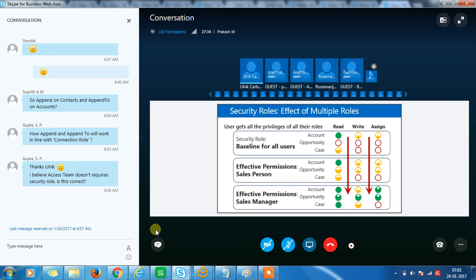So that's the layered approach, using multiple roles in order to give people more and more permissions. One way of doing this and adding the sales manager on top of the salesperson is that you ensure that the sales manager can still do all the same things that the salesperson can do. So if you just need to give the sales manager additional permissions to something, you just do it on that role. If you need to give salesperson more permissions, you just add something in that role, and all the salespeople, including the sales manager, will automatically get access to it as well.